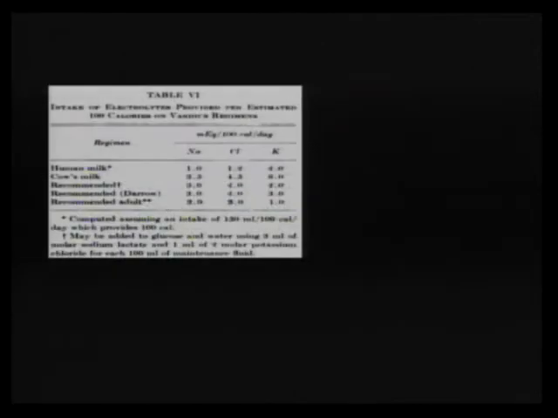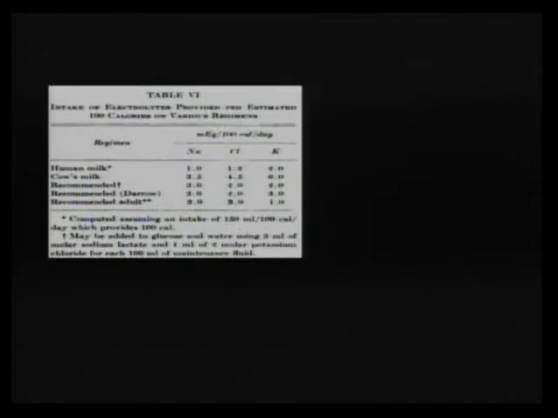So what did they do? They looked at the composition of human milk and cow's milk. They also looked at some work done by Darrow before them. And they came up with a recommendation somewhere in between human milk and cow's milk. And it's important to recognize that it's the recommendation, so sodium 3 milliequivalents per 100 calories per day, or 100 ml of fluid per day, and not per kilo.